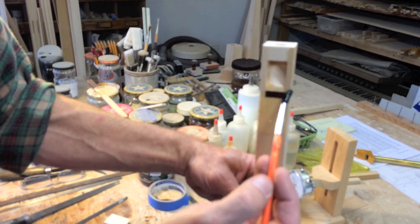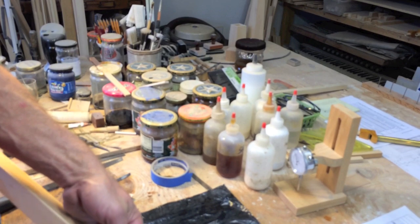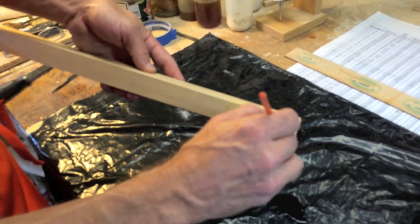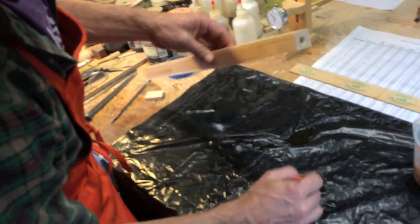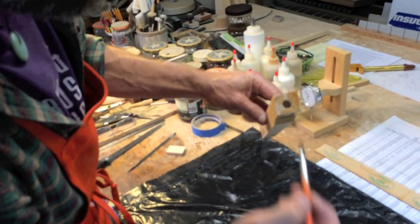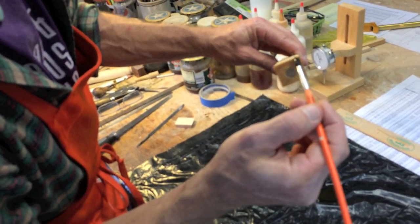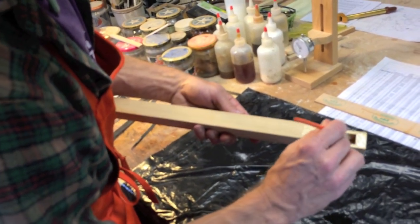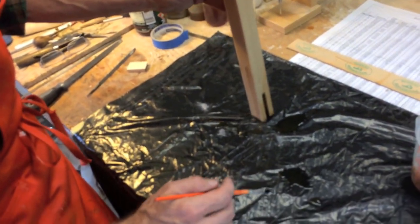So we're going to size the part where the block gets glued on. The whole point here is to keep moisture from getting into the wood, and thereby it'll be more stable because it won't be able to swell and contract. Get the end grain on the bottom there, and also we'll size the hole for the toe. Okay, that's ready to dry then.